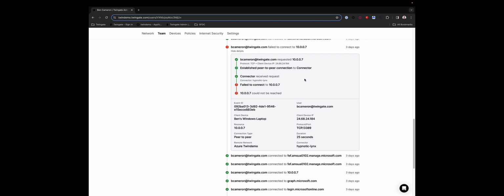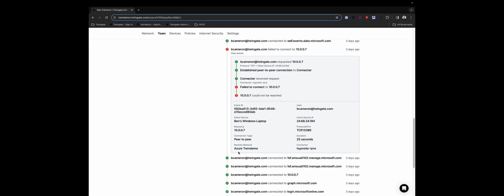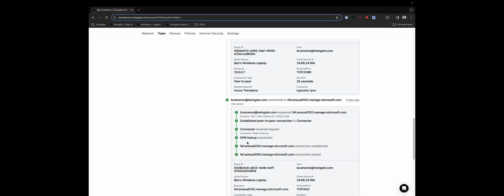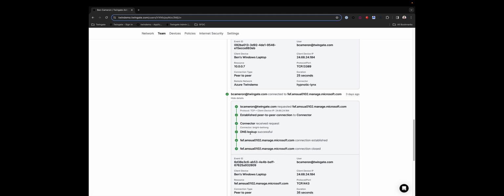Now you'll see there's a difference between an event that goes to an IP address and an event that goes to a fully qualified domain name. You'll actually see an extra DNS lookup in the fully qualified domain name version of an event. And that is because the resolution in Twingate is effectively done at the connector level. And so if your connector is unable to resolve the IP address corresponding to the fully qualified domain name, the DNS lookup will be unsuccessful. And that is a perfect indication that you need to make sure that your connector can resolve all of your fully qualified domain name resources, right?